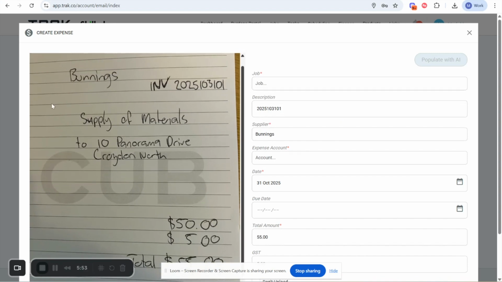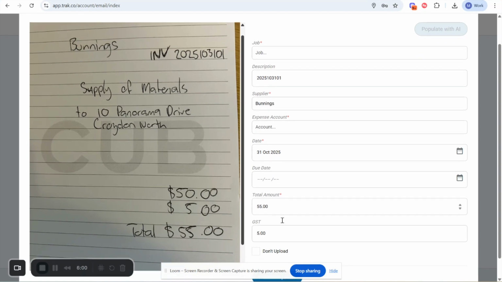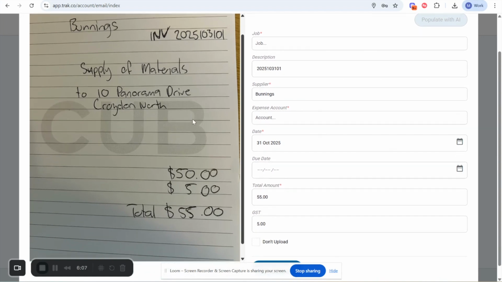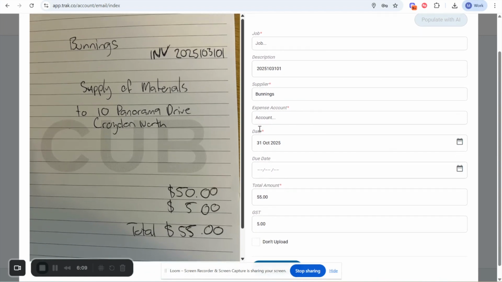Okay, so as I can see here, it's picked up Bunnings as my detail. I can see that it's picked up my items. I can see that it's picked up my PO number and added it in the description. All of these items have been added automatically. Now I can see at the moment my Bunnings account, I haven't put the expense account against Bunnings. So I have to do this manually. But if I had Bunnings set up with that against it, it would automatically populate it. So this whole bill has been created just from a handwritten document.